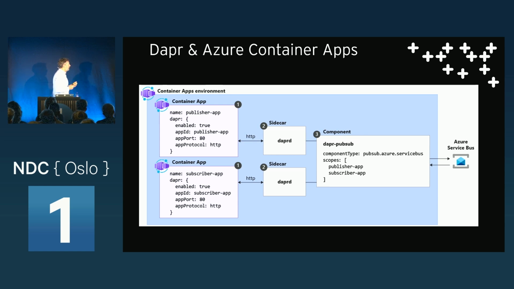And again, what happens now if I have two apps that talk to each other? It's going to make a call using the same code that I just showed you, and it's going to go through the Dapr sidecar, which is now being spun up automatically by container apps. And in case you have any external things, it will work exactly the same way as when I did it locally. And again, I don't need to change anything. And if I want to, I could again use different components locally compared to when I run it in the cloud. So maybe I don't want to actually go towards Cosmos DB when I run it locally. Maybe I want to use a local store. Then that works fine, again without really changing any of the code.